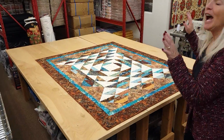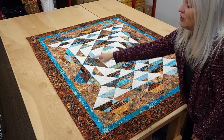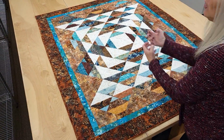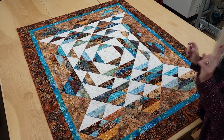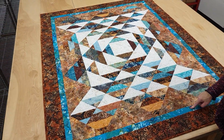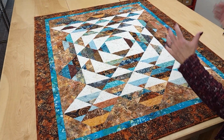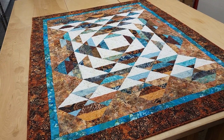I've got the Crescendo quilt all done, and I'm very happy with how it turned out. I love that dark aqua border around there. I think that really pulls out the blue aqua colors from in the patchwork. Now, I did make one small change from the pattern. The pattern called for this to be cut 2.5 inches, but I only cut it 2 inches, so it's just a little bit smaller. Because it's such an intense color, I wanted it to be slightly smaller.